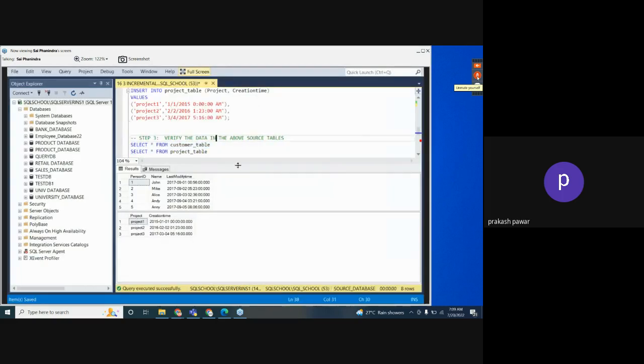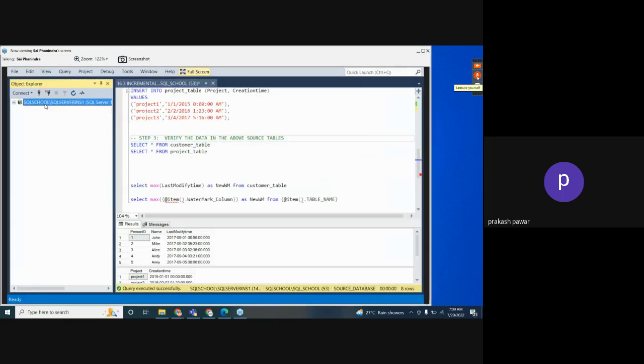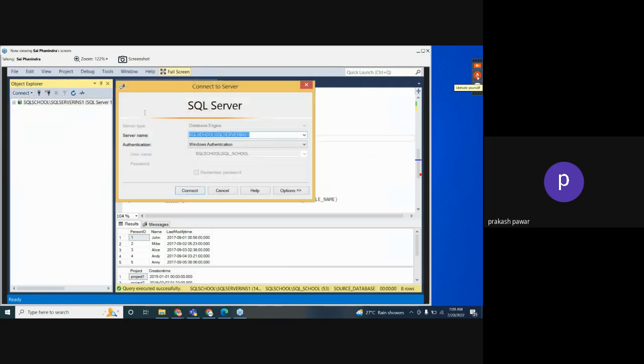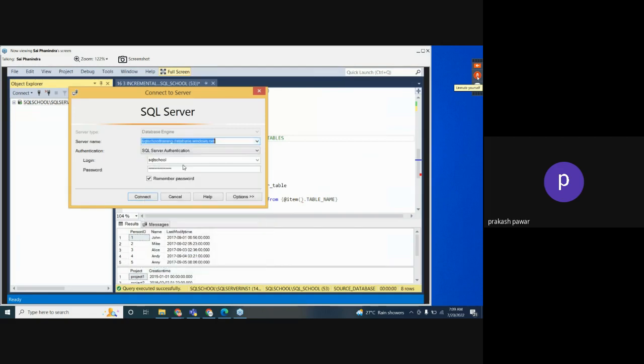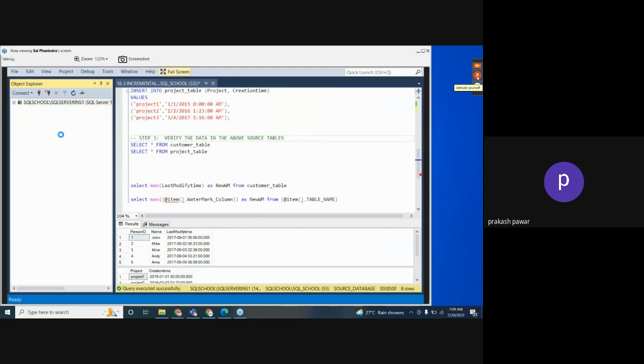Then you will be receiving another .sql file. You simply connect to Azure SQL server. Source is local SQL server, destination is Azure. So here we go.